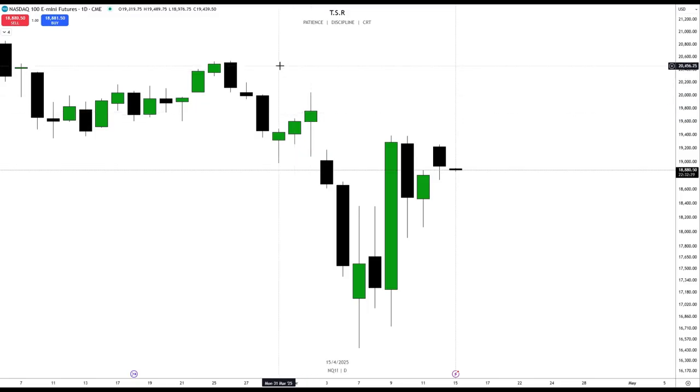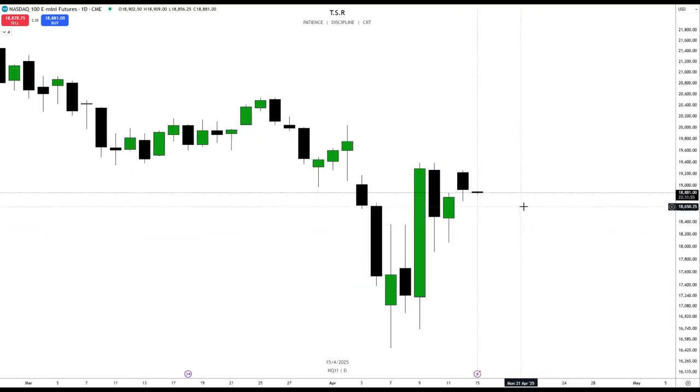This suggests that institutional order flow may want to rebalance price a little bit lower. Why? Because if we pair the new week opening gap that's right below price with the fact that price opened inside of the daily volume imbalance, that gives us the bearish sentiment. That's why I was not buying in this market. My bias was very, very clear. It was bearish.